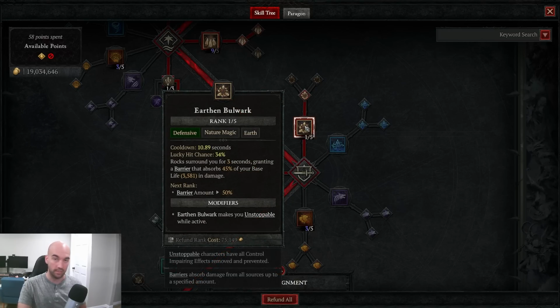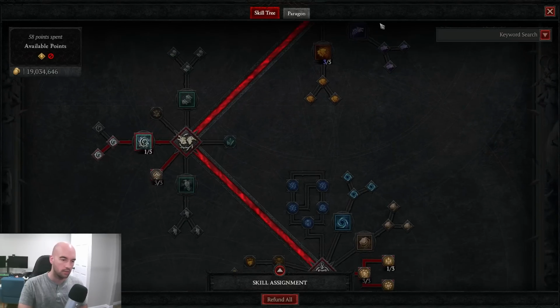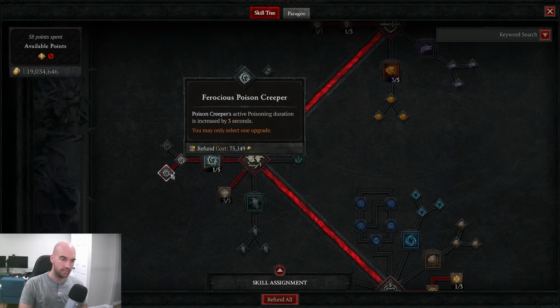So ideally we're trying to use this once every 6 seconds to get that 15% damage reduction, which feels pretty good. Moving down the tree, we have Poison Creeper, and then we go all the way to here. The 3-second increased duration on the poison. Basically, poisoned monsters give us tons of benefits. We have damage reduction against poisoned enemies. We have increased damage against poisoned enemies. We have Envenom. So the duration is very, very good points here.